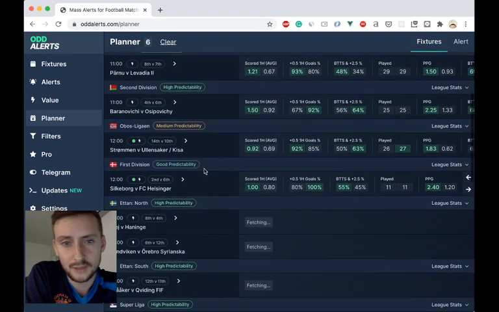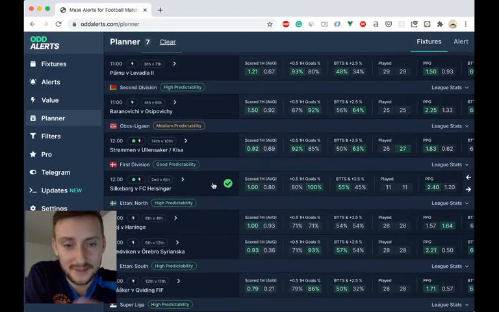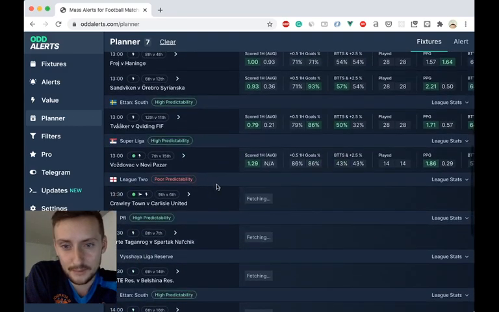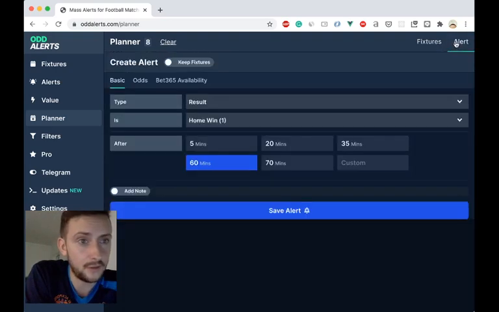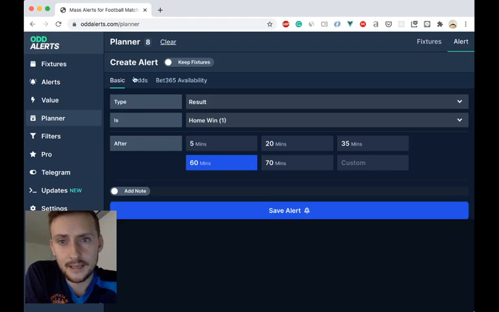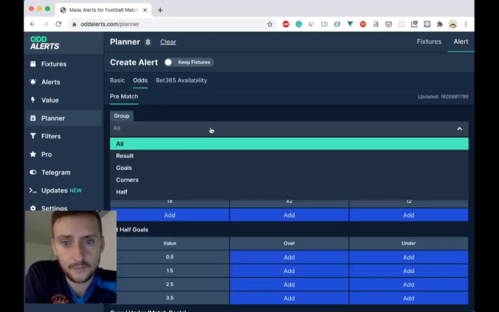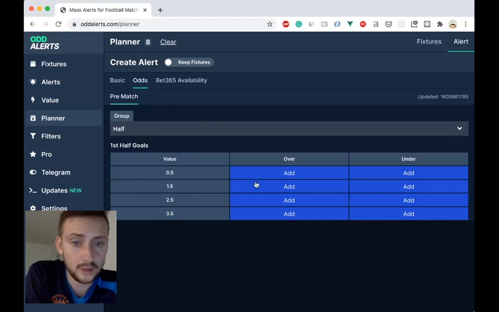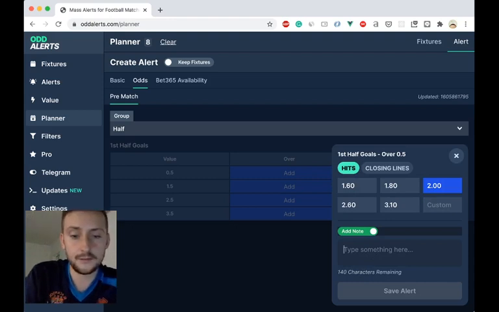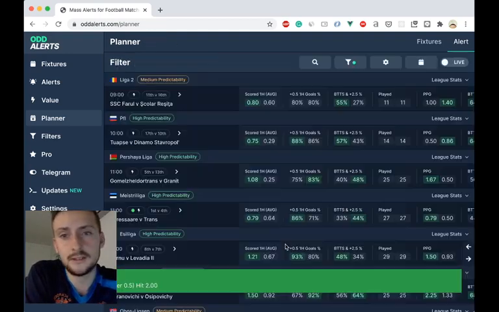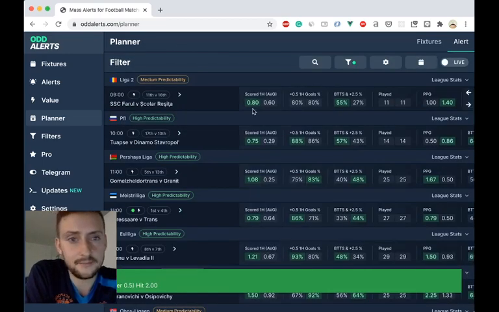And let's just pick another couple of games here so I can get on with the example of setting this up. And this League 2 game, Crawley seemed to score consistently in the first half so far this season. And I can go to odds by half and first half goals and tell me for all of these games if it hits evens. Let's add a note: Fixtures from my first half goals filter. And we save that alert. And that's it. Easy as that.